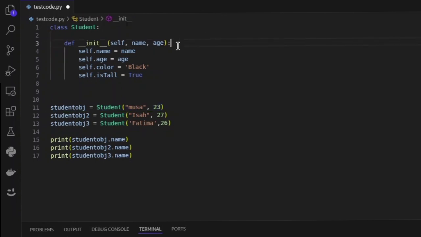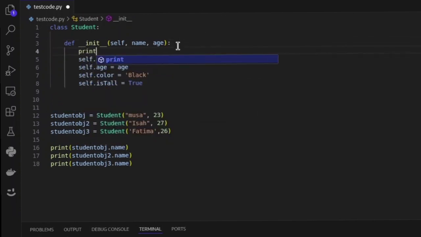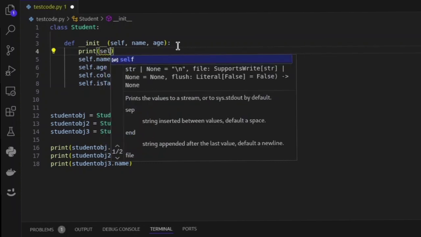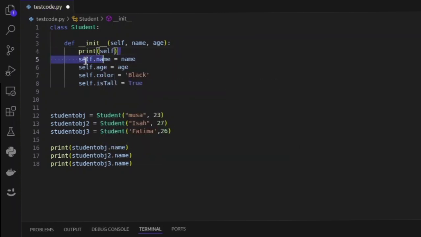I can even print it to see. Say print self. Yes, leave it like this. So you see, let me remove this print. And now if I run this program, I'm going to see this print function.